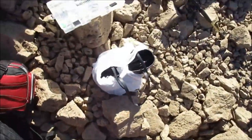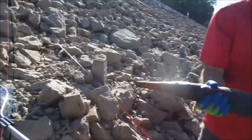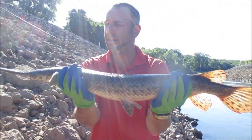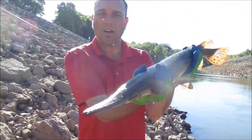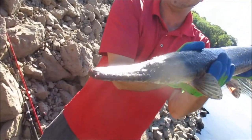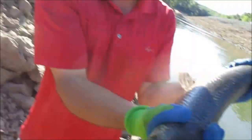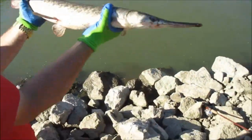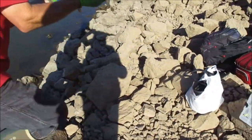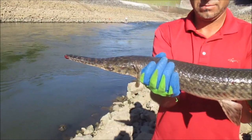Give me my scissors. Record is 34.5, currently standing. Get a good shot of his head and the spots. You cannot show it because the sun is in. Yeah, you're on the wrong side of me. Oh, don't stick my piece in the pool. Okay. Shoot ahead.